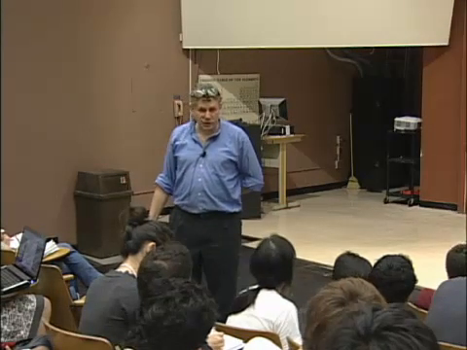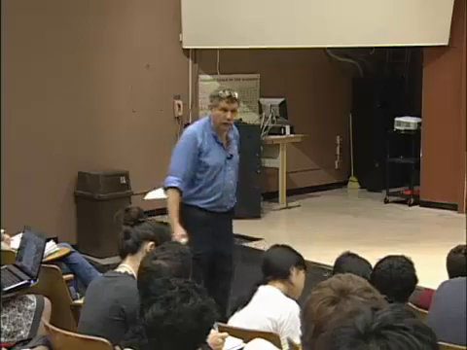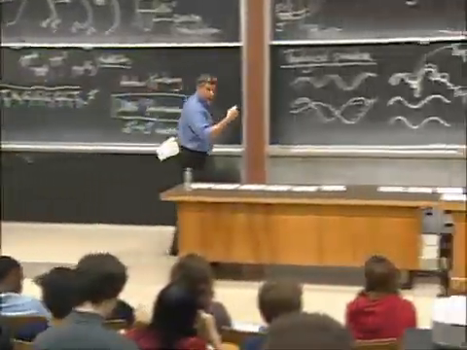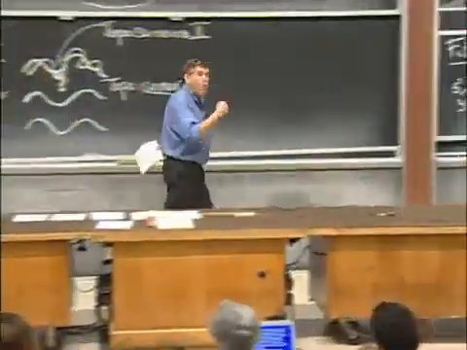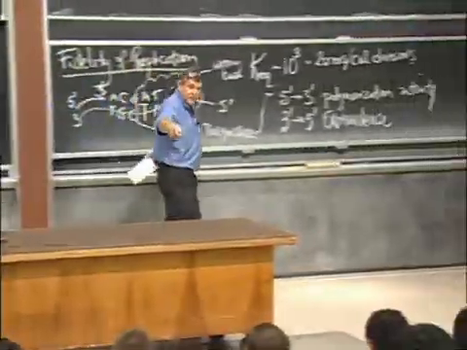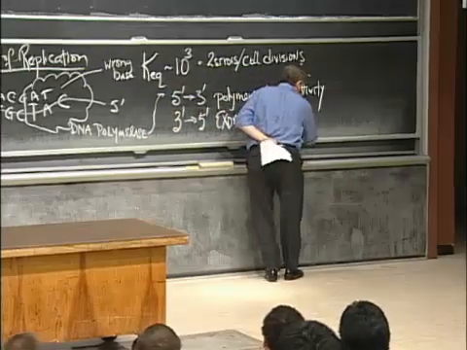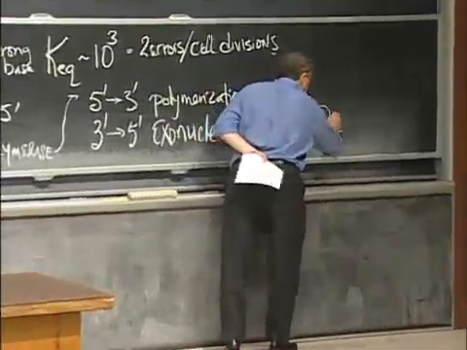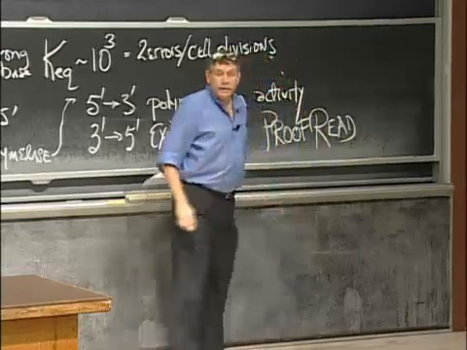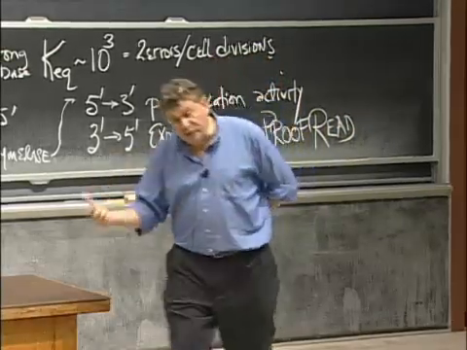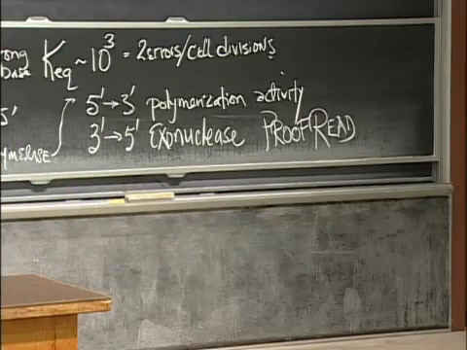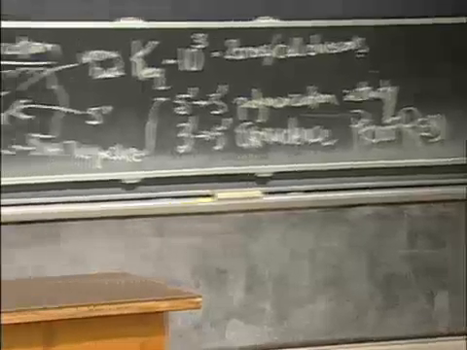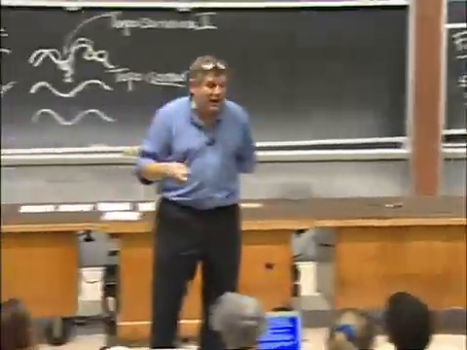It's proofreading as it goes, as I hope you are. It goes backwards and takes bases out more often. Sometimes it takes out the right bases, but it is proofreading its work. And more often when it's the wrong base, it goes backward. And so you get the benefit of a K equilibrium from the original base, and then there's a separate K equilibrium for the proofreading. And that helps you.